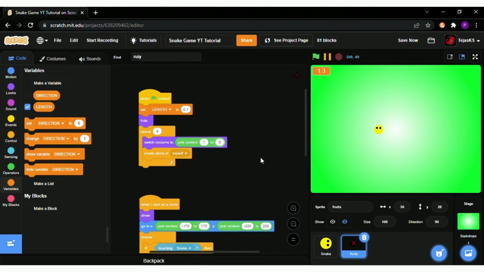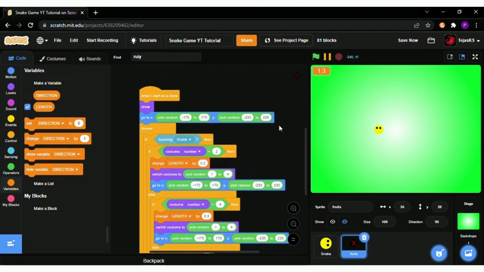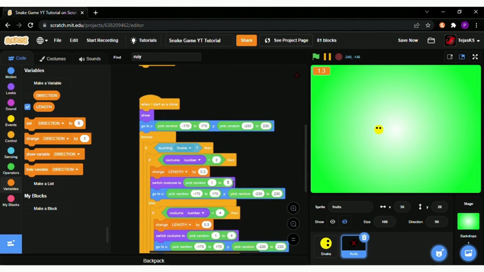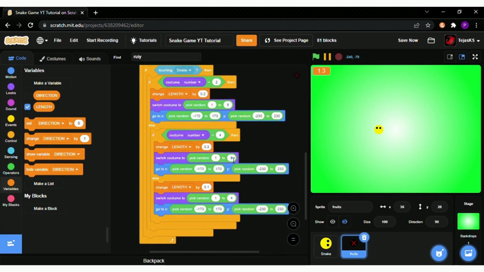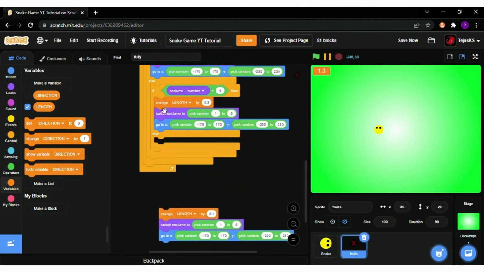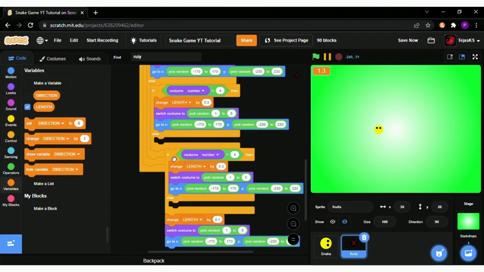Then switch costume from 1 to 5 and we can increase the number of fruits from 4 to 10. And everywhere you can put 5, 5 and 5. So just like our watermelon, we will add the bomb in it too.